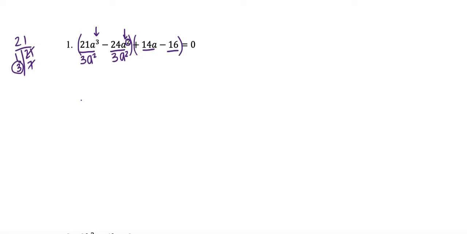And now for the second set of parentheses, I'm going to do the same thing. So for 14 and 16, I'm looking for the biggest number that goes into both. Again, I can take that smaller number, 14, and find my factors. Well, I know 1 and 14 go in, and then 2 and 7. Then there's no other numbers that go into both. And then of these 4 numbers, the biggest number that goes into 16 as well is going to be 2.